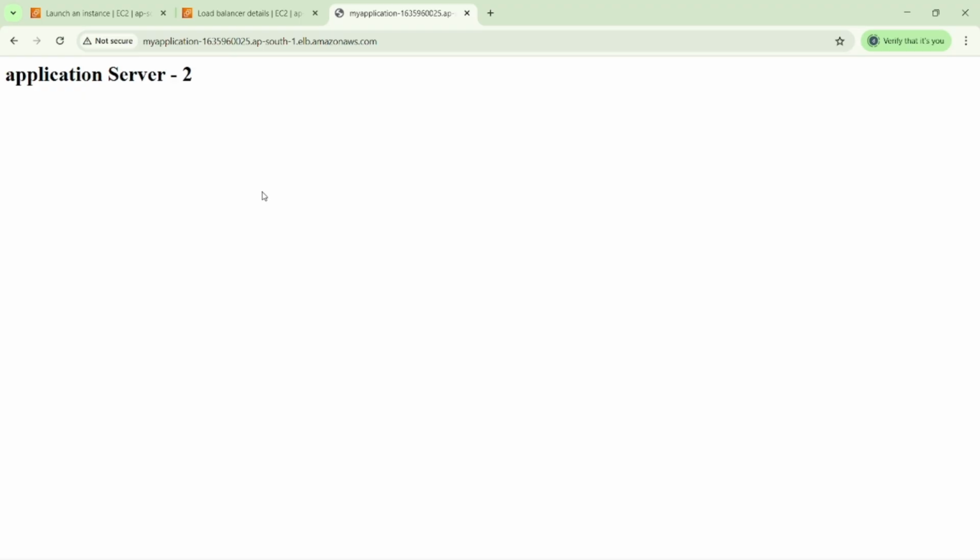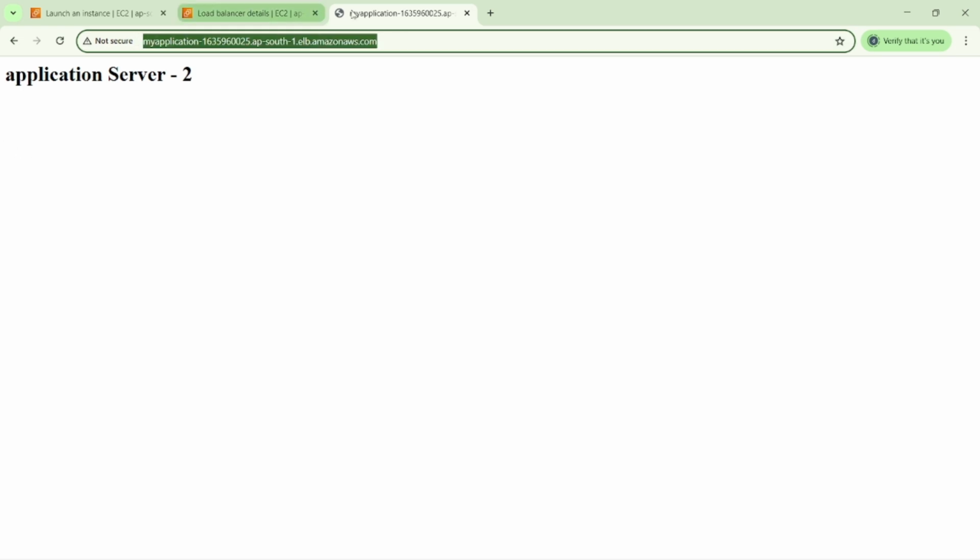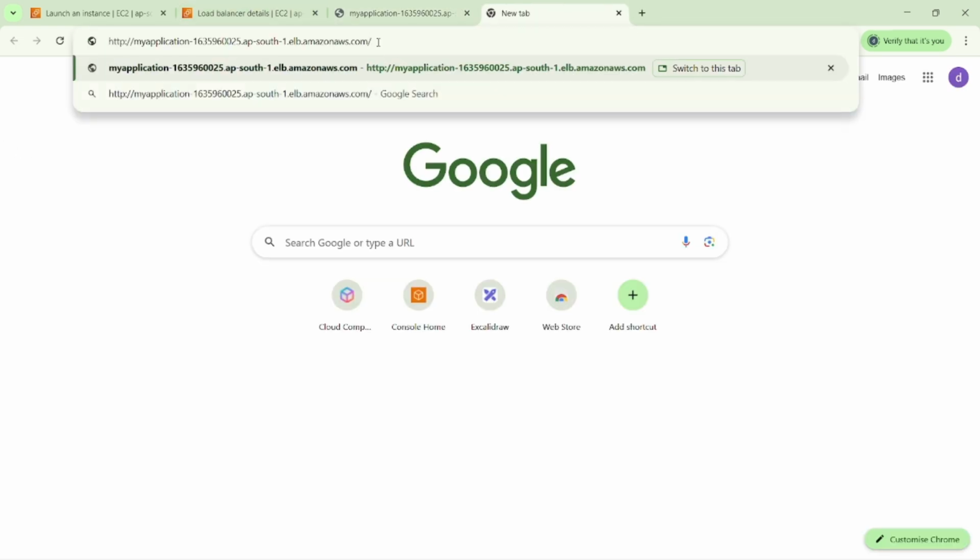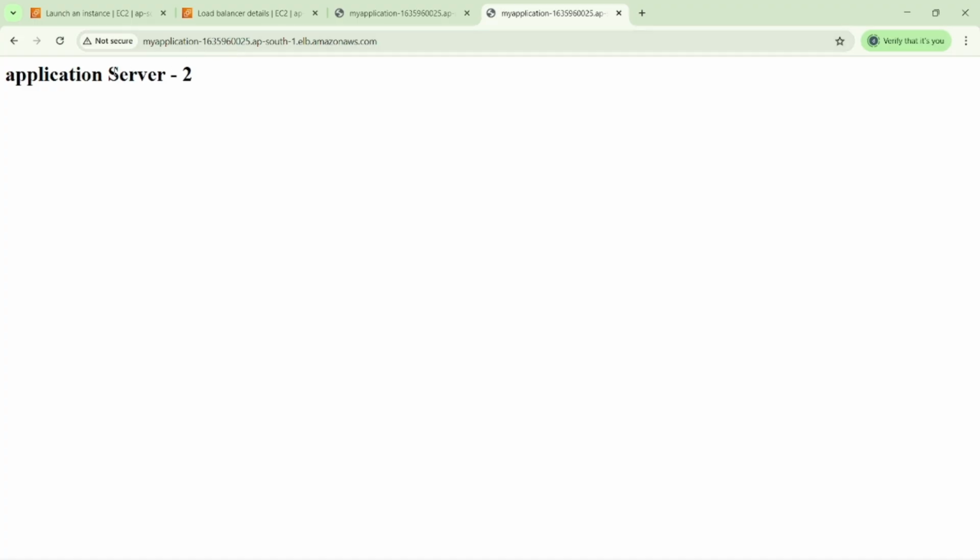So what we see here is the first application server. Suppose I refresh my page here; once I refresh, it switched to the first server. Suppose again I request my server, then I get the second server. Suppose I create another tab here. Once we open another tab, you will get the application server 2 machine. After that, I refresh this page and you can see the first one.